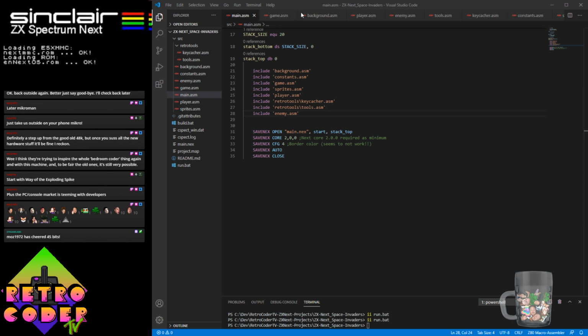Still an error. I thought I would have fixed it. Line 13 of enemy.asm. Duplicated label.